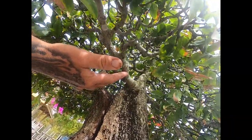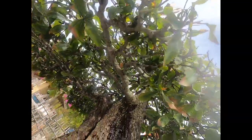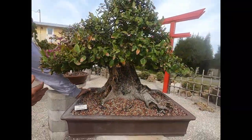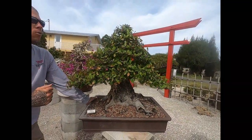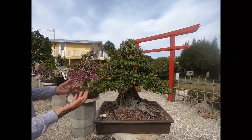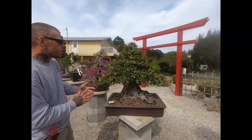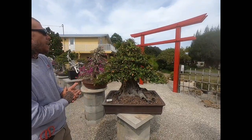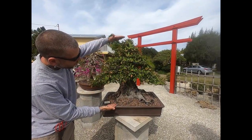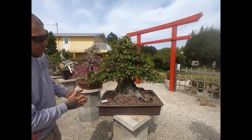Those would have started as just little new shoots. They've developed quite nicely. There are some photos of this tree online in both our Instagram and Facebook pages if you search back far enough, where you can see it in full leaf, where the leaves are nice and green, and it's a very thick canopy. This is styled as kind of what some would say a Japanese pine style aesthetic, where the branches have been brought downward, and the tree is very compact in relation to the size of the trunk. The height is quite short, so we have that emphasis on a very massive tree in a bonsai pot.